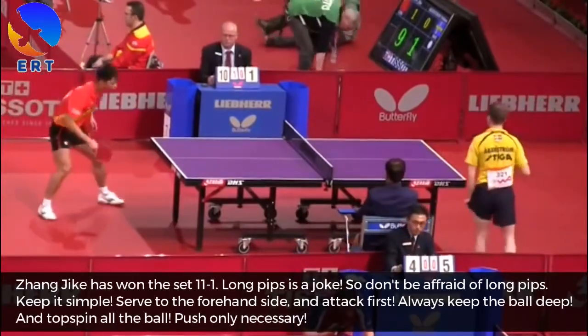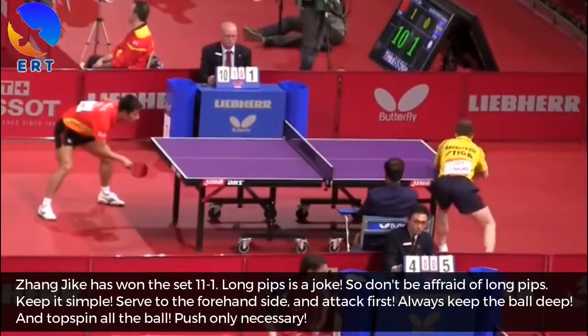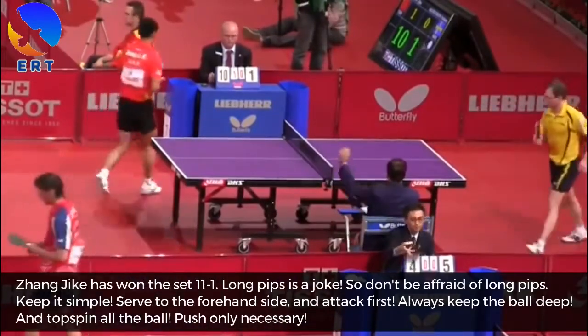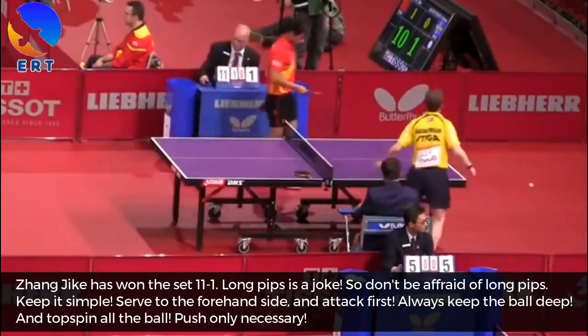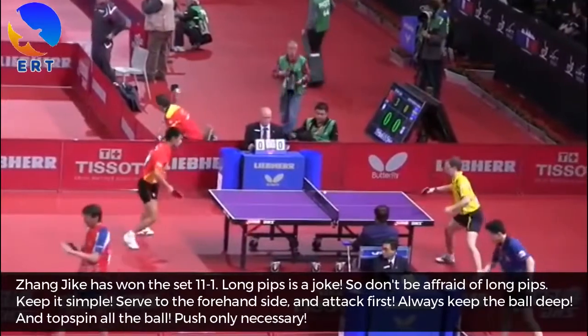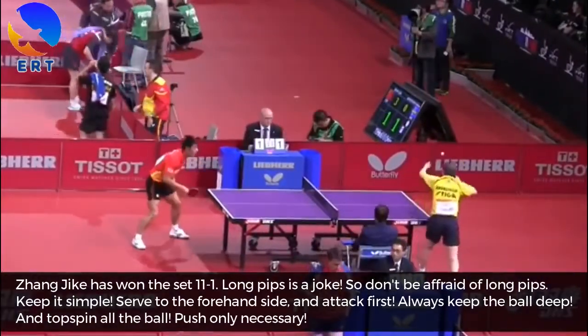Zhang Zhike has won the set 11-1. Long pips is a choke. So don't be afraid of long pips. Keep it simple. Serve to the forehand side and attack first. Always keep the ball deep and topspin all the balls. Push only when necessary.